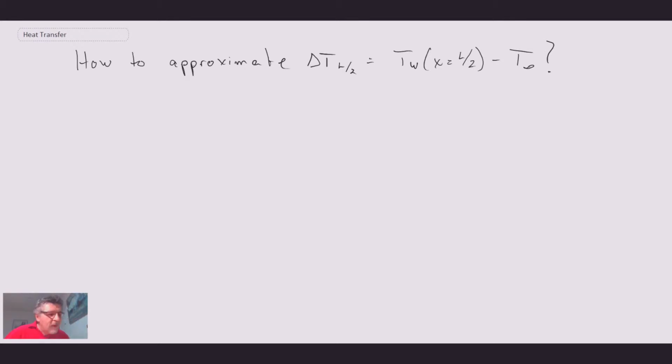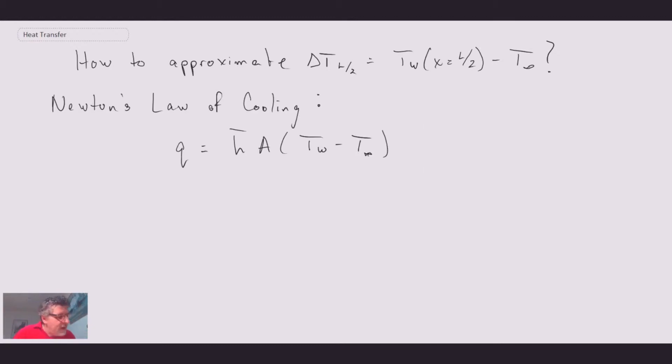And so essentially what we're looking at is how do we approximate that? So the place that we're going to start, we're going to begin with Newton's law of cooling. And we've seen that before many, many times in the course. And what I'm going to do, I'm going to express the heat transfer in watts per square meter. So I'm dividing both sides by the area. And then we have h, and I'm going to call the temperature difference delta T. And for an isothermal plate, this is pretty easy because T wall doesn't change, T infinity doesn't change, but for constant heat flux it does.